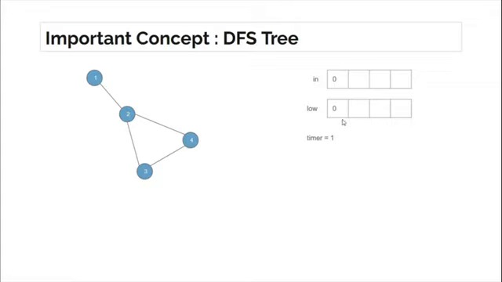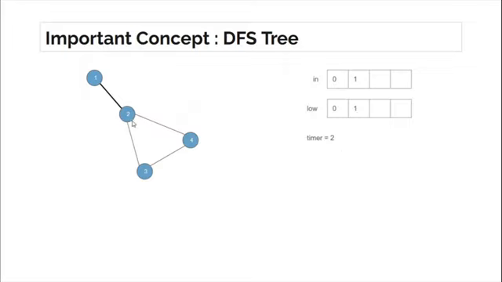Now in the adjacency list of node 1 there is 2, right? So we would make a DFS call to node 2, and this would be marked black because this is a forward edge. We don't actually have to mark it, it is just a visual representation, not a thing we do in coding. So now we are at node 2. Node 2's in and low time would be initialized to 1, and we would increment the timer.